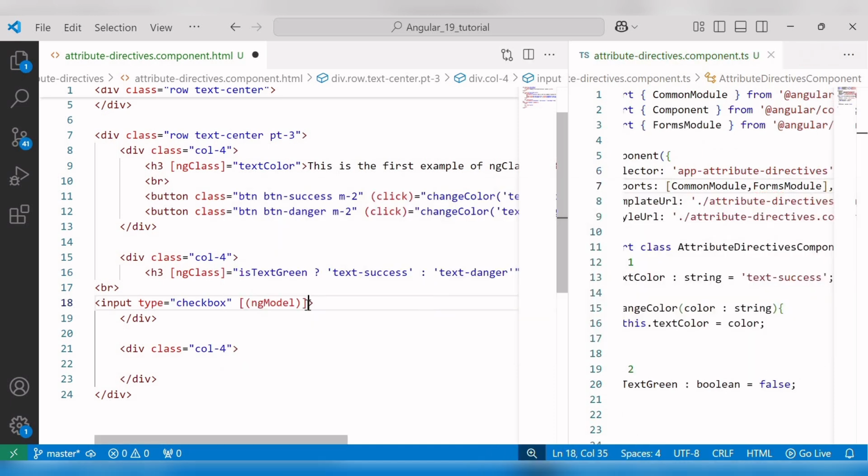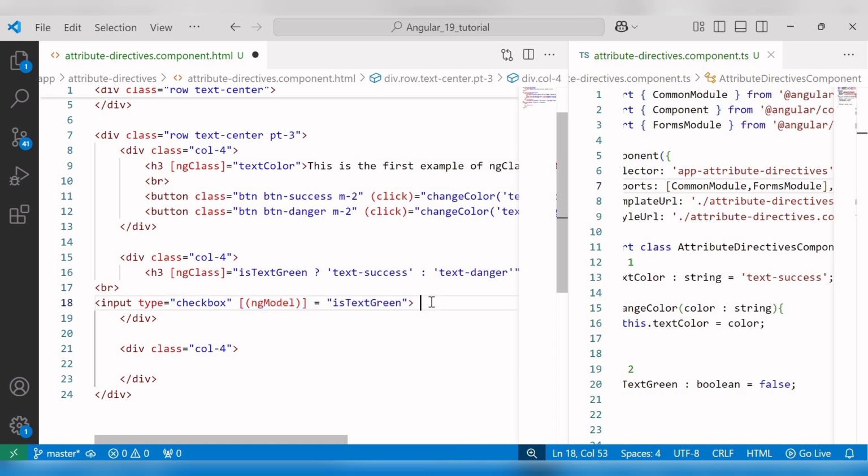So here in ngModel equals, I'll bind the variable isTextGreen. And as we know, the ngModel directive is used for two-way data binding, which means that changes to the input element's value are automatically reflected in the isTextGreen variable and vice versa. In other words, when the checkbox is checked or unchecked, the value of the isTextGreen variable is updated automatically.